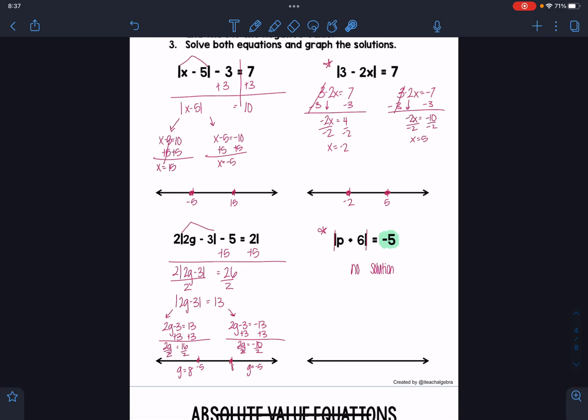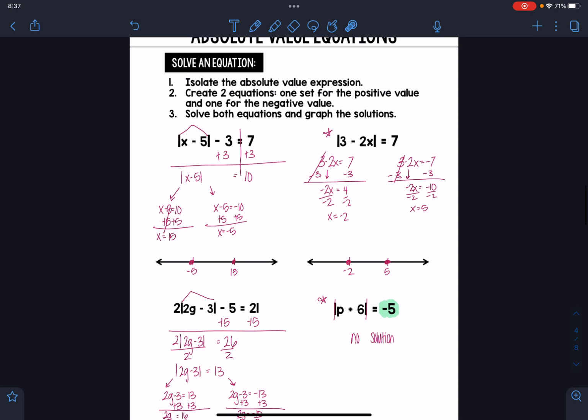All right, so hopefully you're getting a little bit used to it. It's regular equations, just you're setting up two of them. So like I said, your examples are going to look like this, but these examples are a little bit more in depth. So if you were keeping up with these, then you should totally be fine for the classwork today.